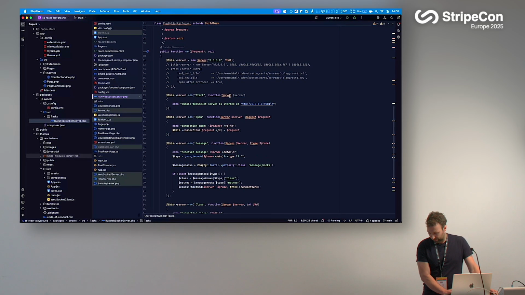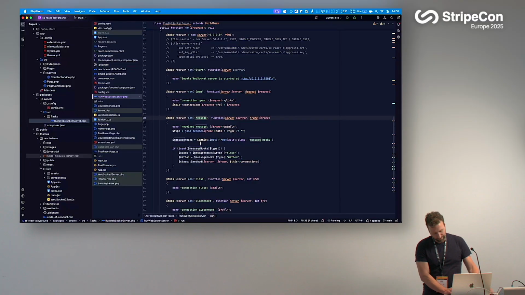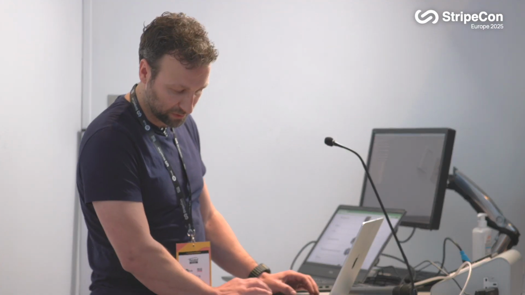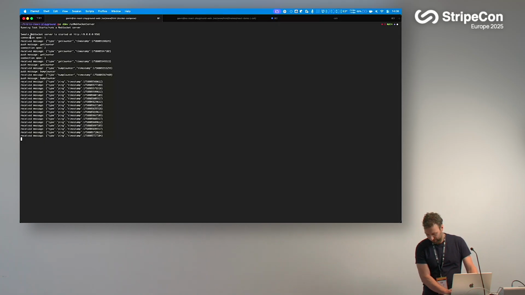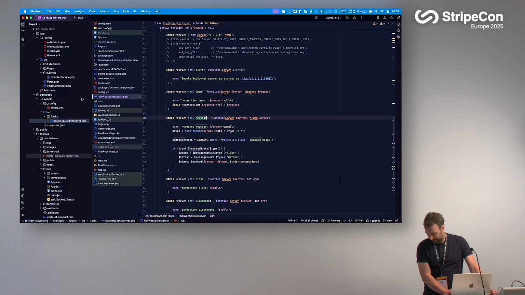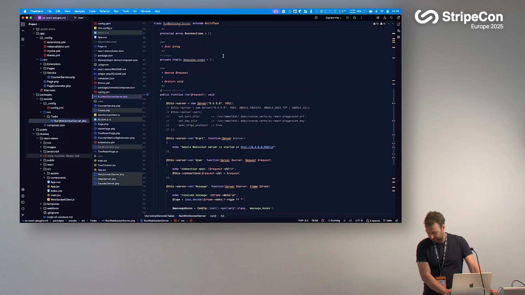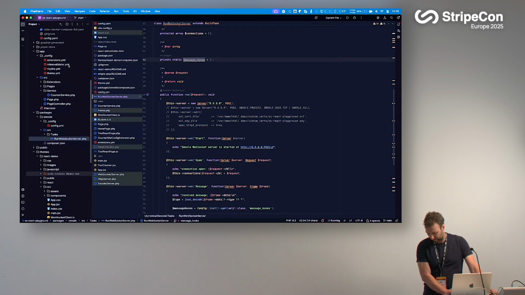But from here on out, you've got a few things you can use. You can use an on-start event, an on-open event, and an on-message event. So if you look at the terminal, you will see that it has an on-start, it has an on-connection, and these push messages are triggered on the on-messages. What I've tried to do is that these message hooks are extensible. So I'm reading out from internal message hooks. So I've extended it in my own application.